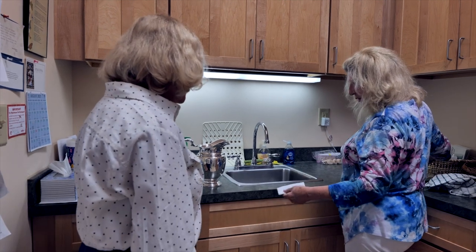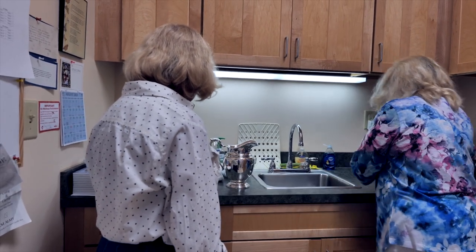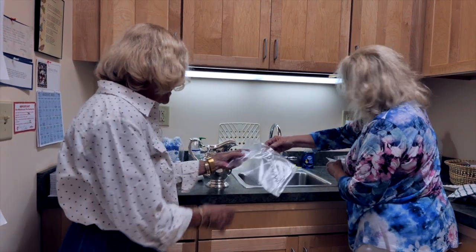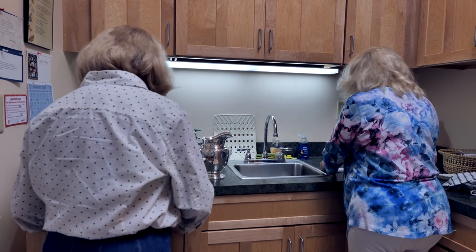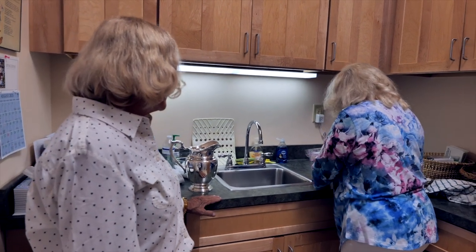One lavabo towel, one scallop shell. Do you want to hold this one? I think you should. Okay. Gail is a brand new member of the Altar Guild, and she's learning as we go along.